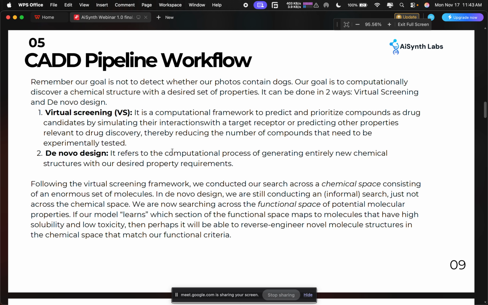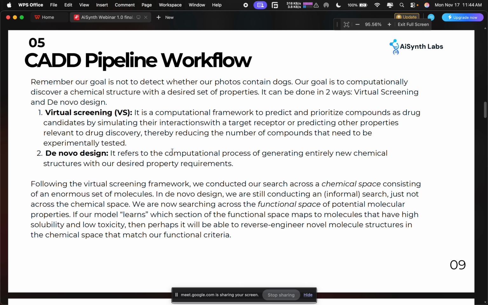But now, de novo design. With the massive research that's been done on drugs, medicinal chemistry, pharmacology, pharmacy, and biology, scientists have been able to discover certain functional groups that you should find in a drug that would inhibit, let's say, dopamine receptors, CCK receptors, or G protein coupled receptors. So we've been able to discover those functional groups, and that group of functional groups we call a functional space.